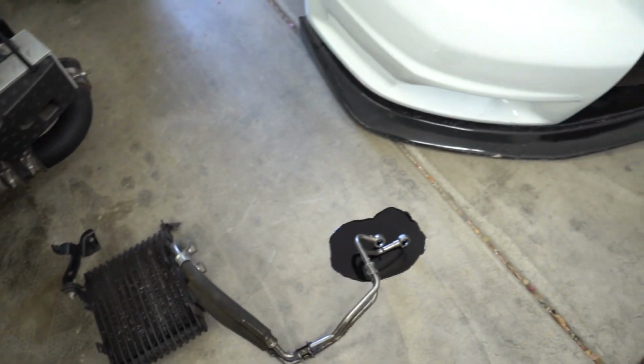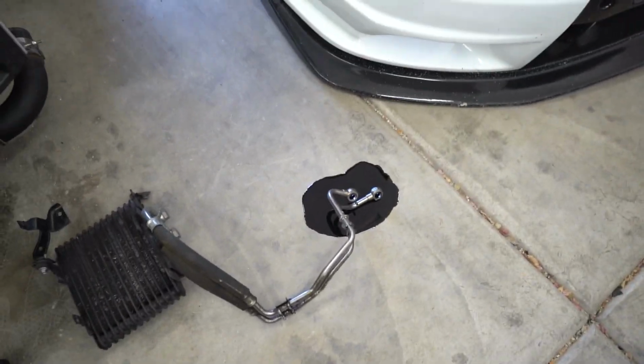Definitely one of the easier removals on the Evo. Took all of about, what, 2 minutes to get that finished out. But I forgot there was probably still oil in there and now there's a mess. So I've got to take a minute to clean that up, grab some of that kitty litter over there and soak that up, and then we're going to begin the process of putting together the new oil cooler setup, and then we're going to throw it on the car.